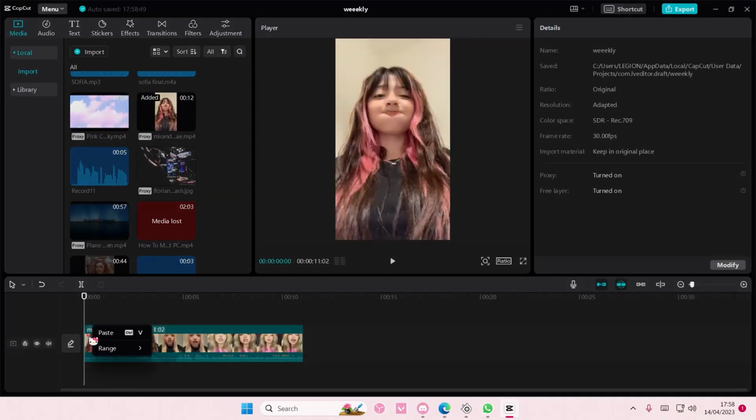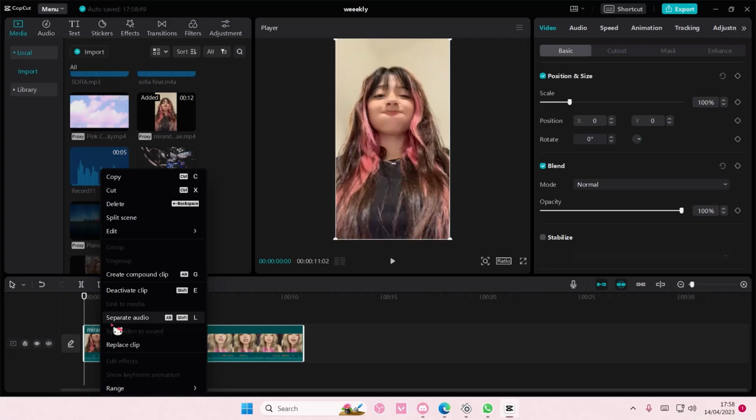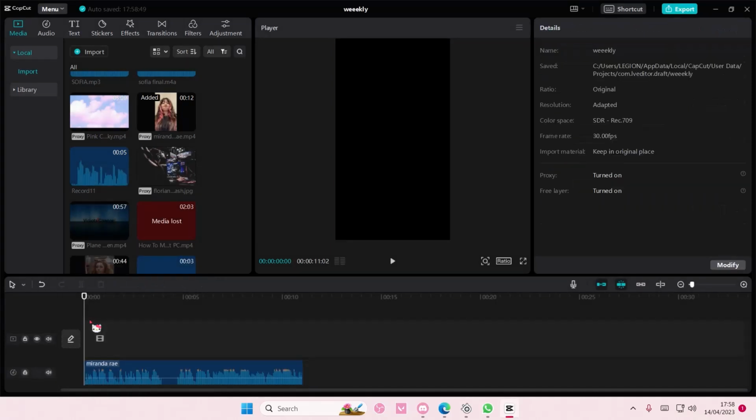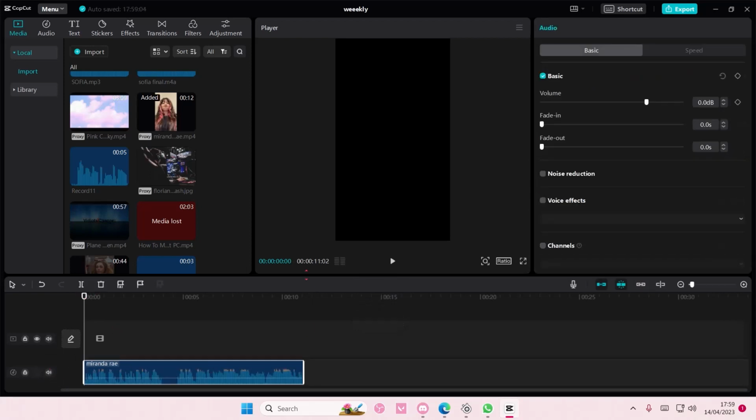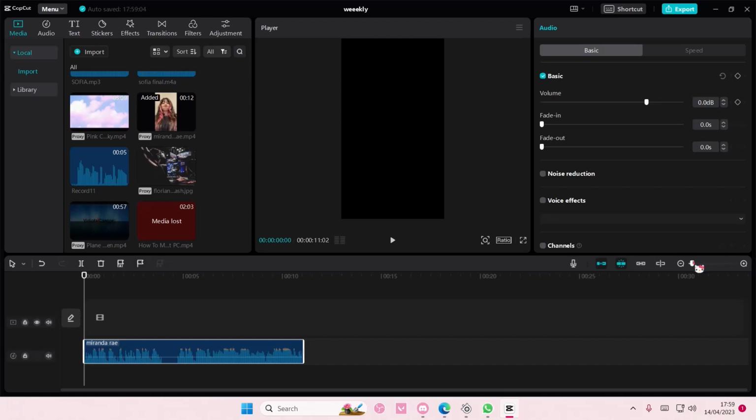In this video I'll be showing you guys how you can basically match beats on CapCut. So there are two ways to do it. You are just going to select the song, and then you can either add them manually or automatically.